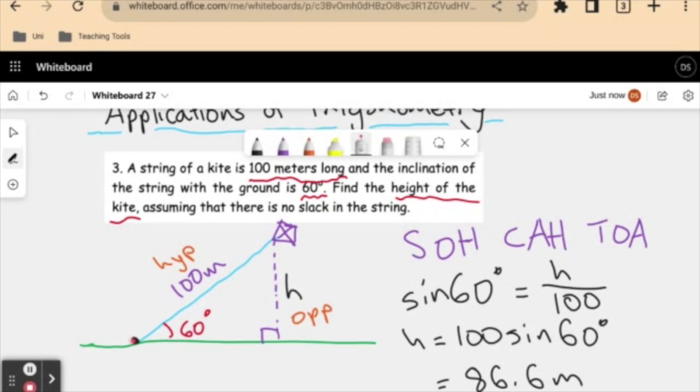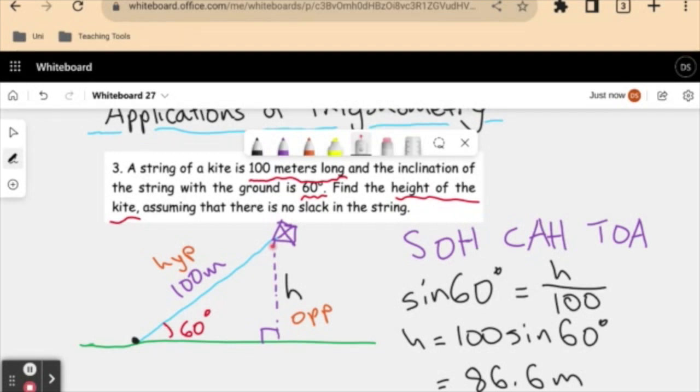So it passes the sense check. If we had something greater than 100, we'd be in trouble, right? Because we can use our logic to say the hypotenuse is the longest side. Any answer I get, which could have come from inputting a wrong number in my calculator, that is greater than my hypotenuse for an opposite side length would be wrong. We would know that something has gone wrong. But the logic checks out in the answer we got.